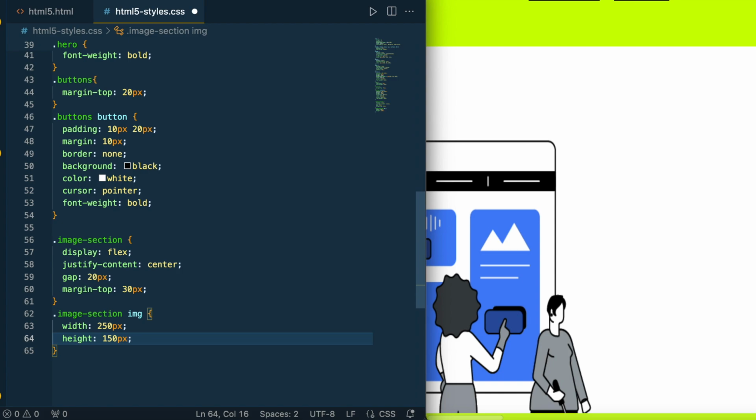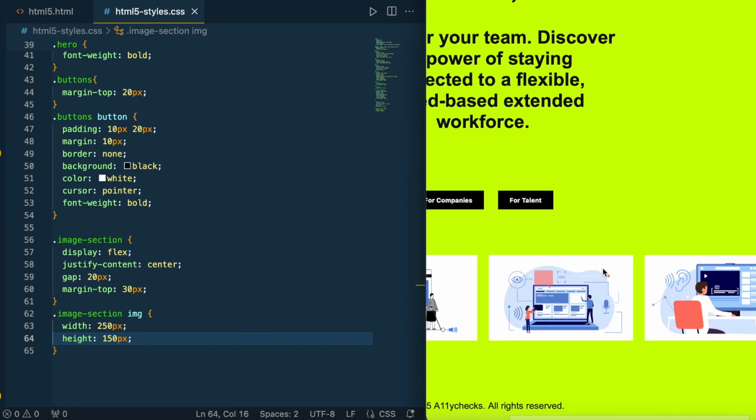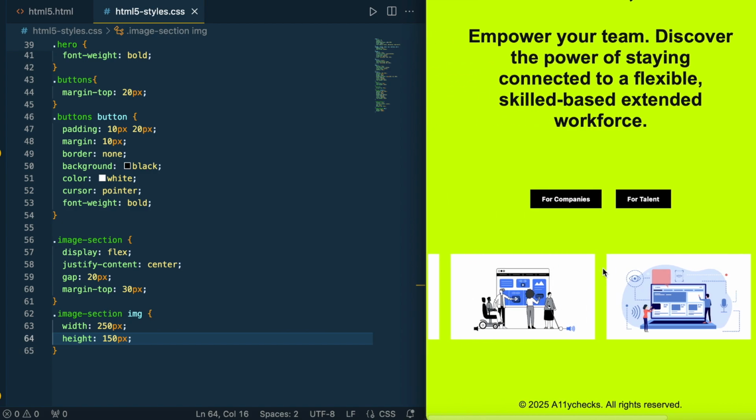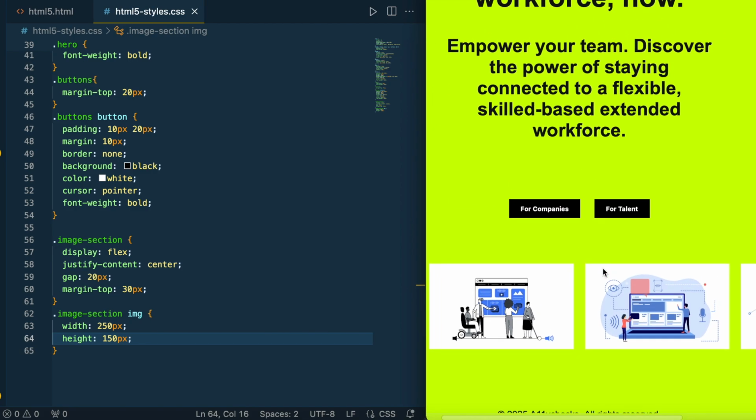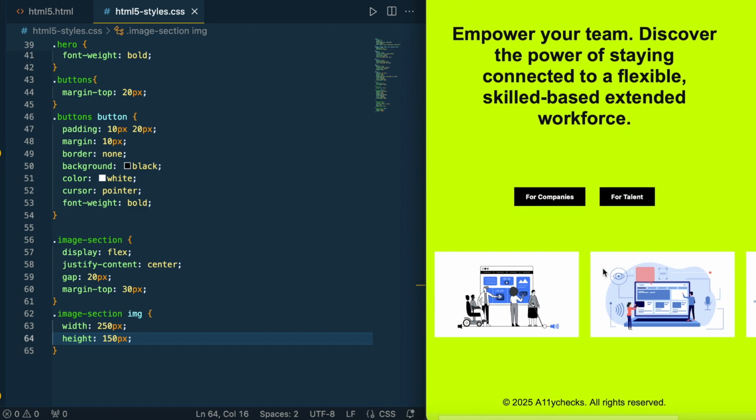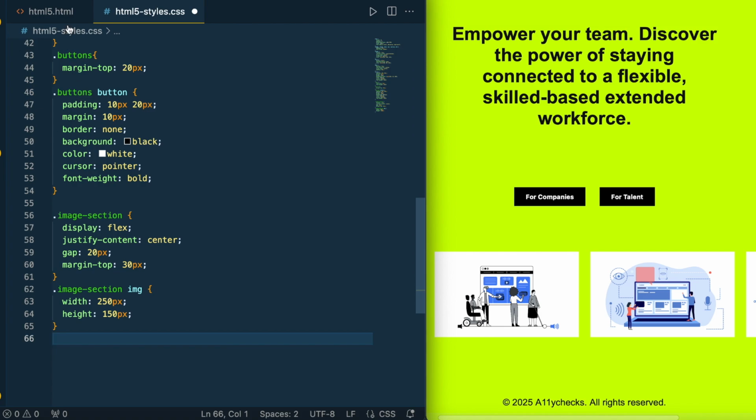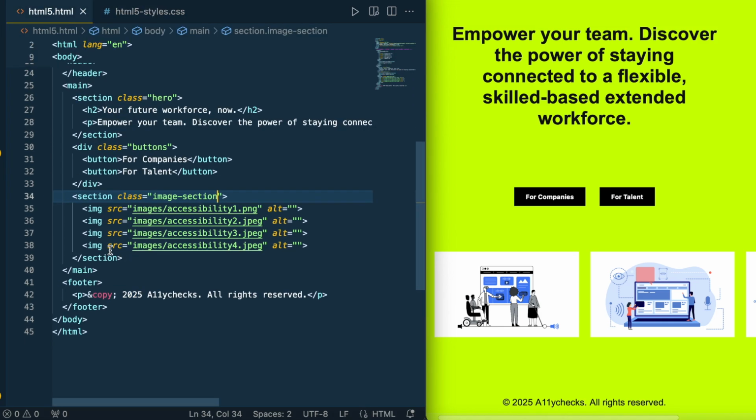Alright, so that should show up like this. So the images are properly aligned, and now comes the footer section, because that's the last one we have, I believe. So the images are covered, the section is covered. Now comes the footer part.